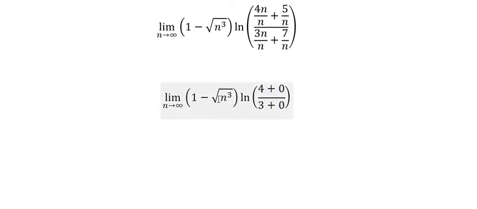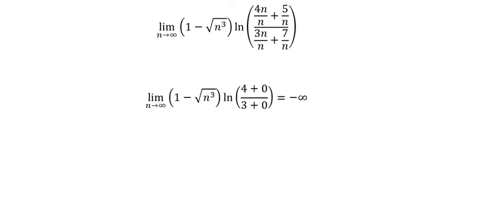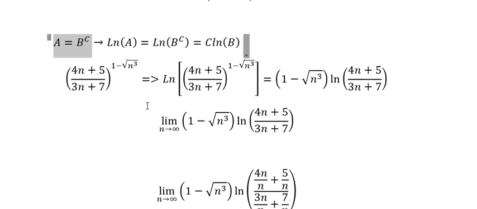Next, we know that this goes to the positive, but we have the negative. So everything in here will go to negative infinity. And the logarithm of 4 over 3, you got about 0.287 something. So the limit for this one, we have negative infinity and 0.287, you got about negative infinity. So after we calculate this one, we have this one.